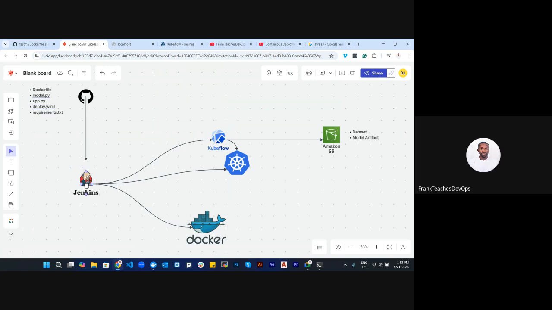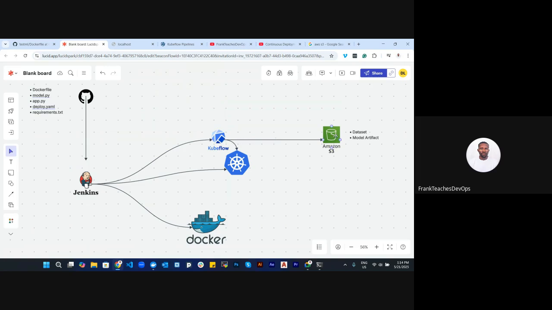Now Jenkins is going to take this model, and I'm going to show us. Jenkins will not use this model directly. It will trigger a pipeline on Kubeflow. Kubeflow will execute the pipeline. In turn, Kubeflow is going to what?